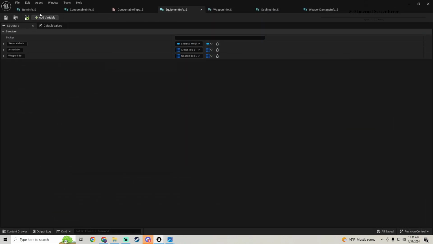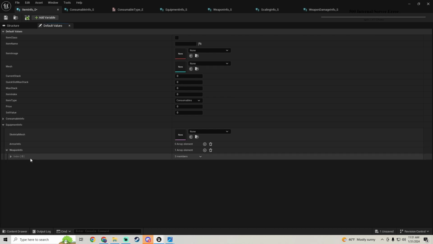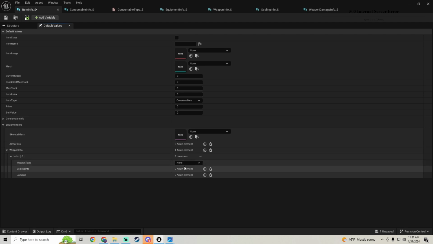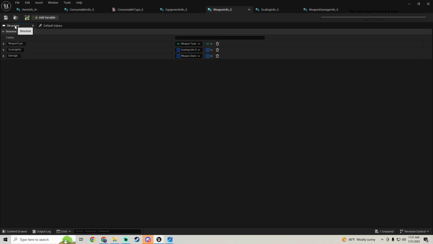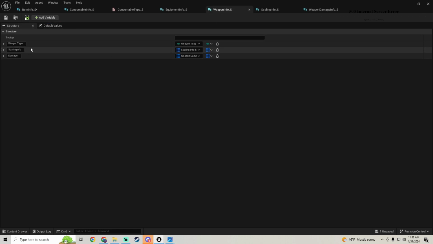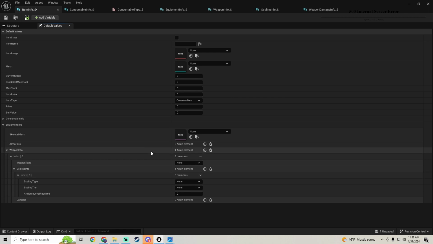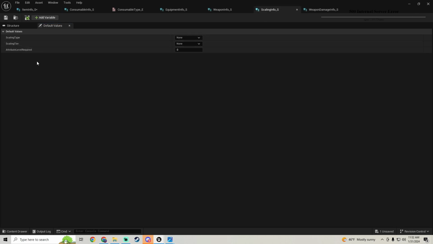Yeah, that's why. You go back to item info. Trash that. So on weapon info, hit plus here now. So weapon type, you see now we have our weapon info structure here that we made. You come over here and you see when you hit the plus on the weapon info, you can change the weapon type, the scaling info that we added in here, which is an array, which is why we have the plus here. You can hit the plus on that, which gives us all of our scaling info right here.